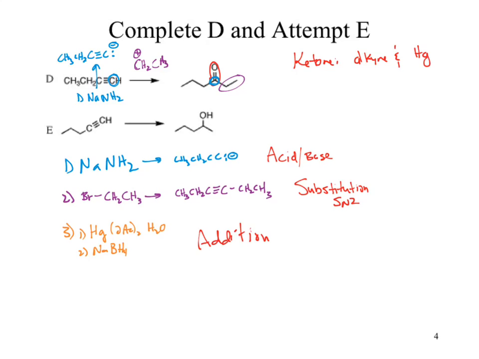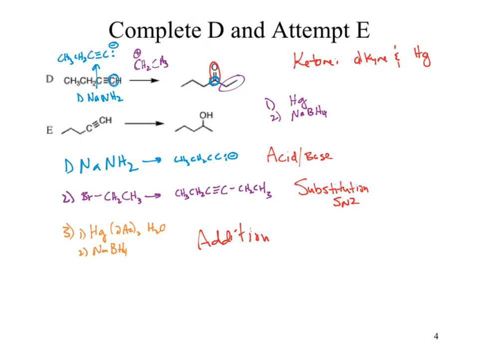Part E is difficult? Nope. What's going to happen with E? Doesn't have to go all the way. That one you're actually running into an issue as well. We're going to do our mercury with that, and I'm just going to abbreviate it as our mercury, followed by step 2, our sodium borohydride, which will get us to the ketone, but we don't want a ketone, we want an alcohol.